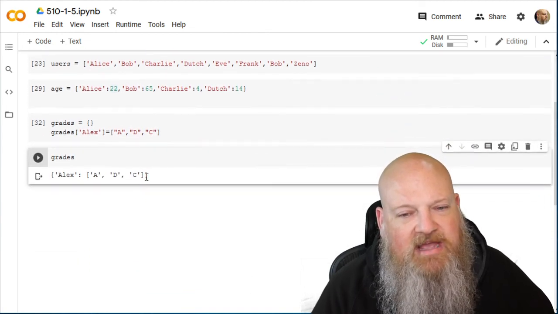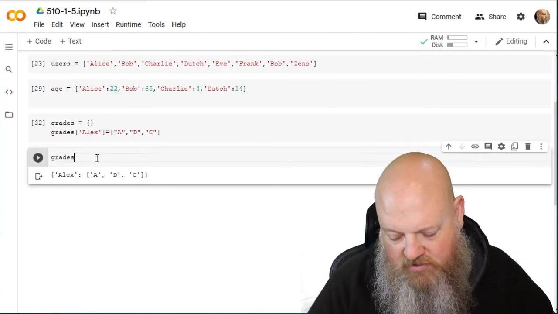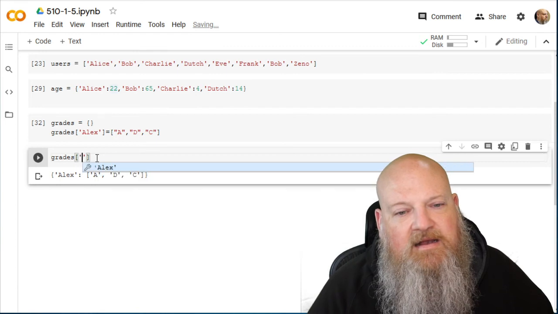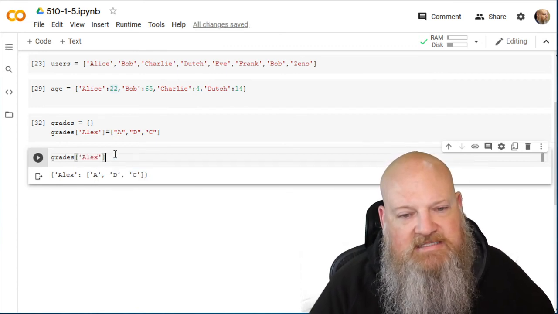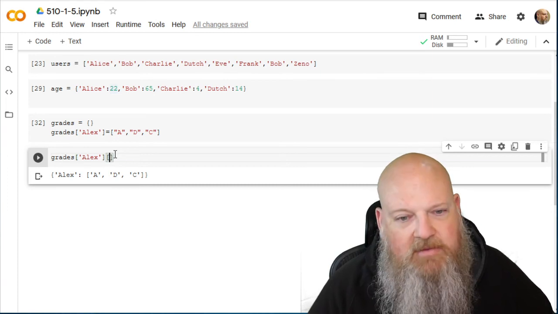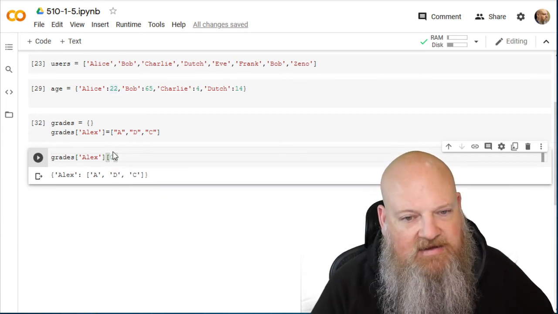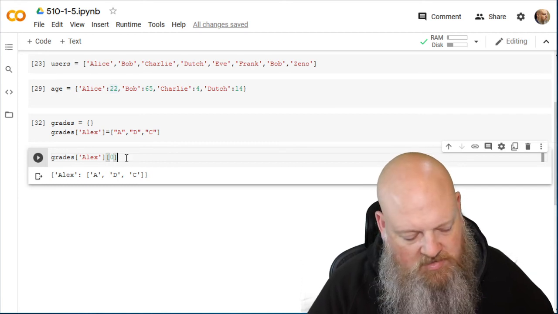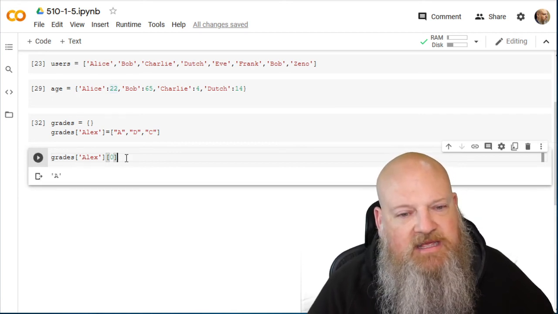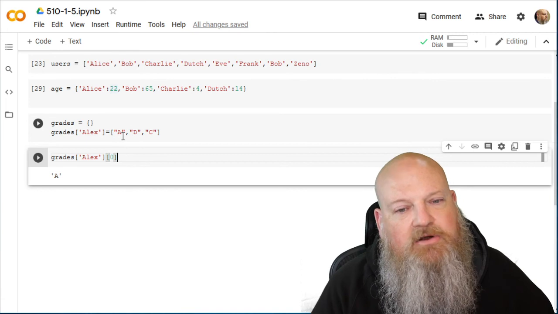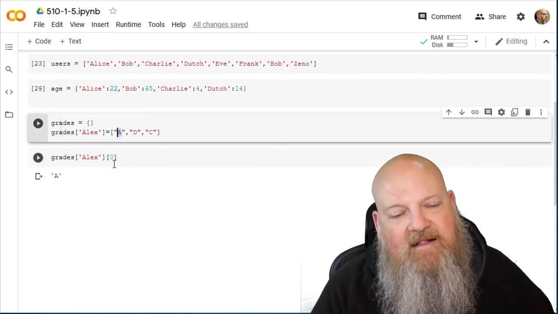In this case, I only have one thing, but to get to it, I'd have to do, for example, grades, Alex, and then I've got a list. And remember, to get to lists, I'd do an index. So maybe I would want to look at the first item on that list, and I could do that. And that gets me the A, the first item on that, the 0th item on that list, rather, right?